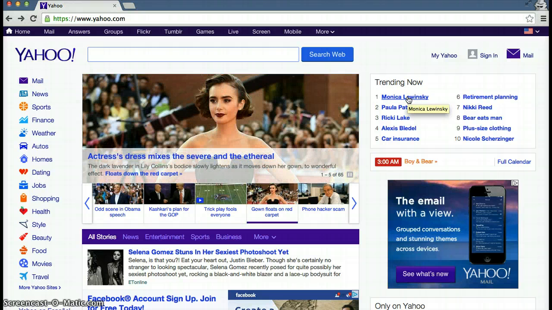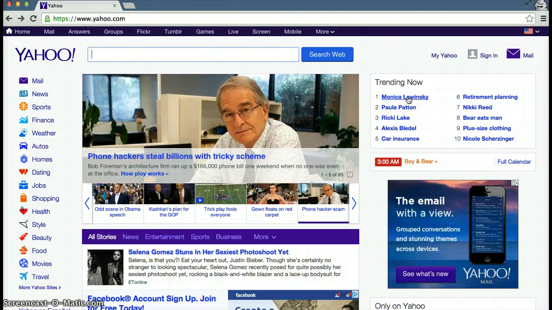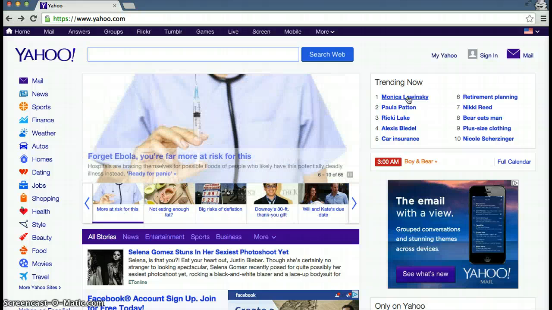Well, not in that kind of way, but this is what we call a hyperlink. Now, this is how we connect from one page to another page. Web pages are written in a language called Hypertext Markup Language, or HTML in short.